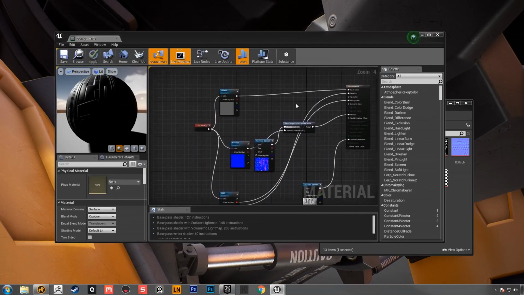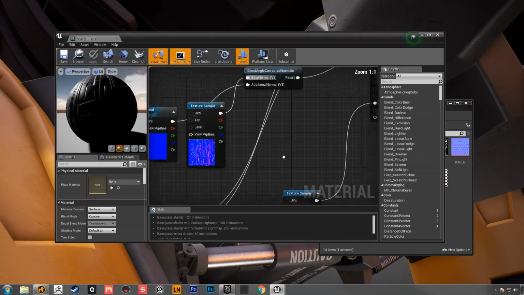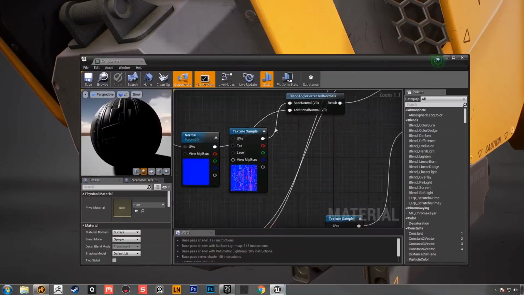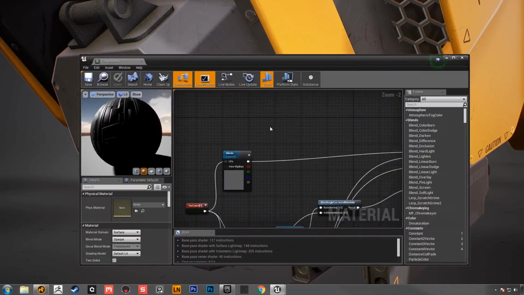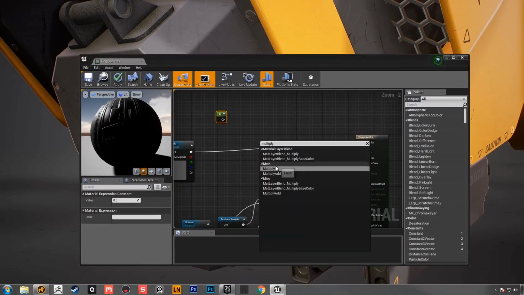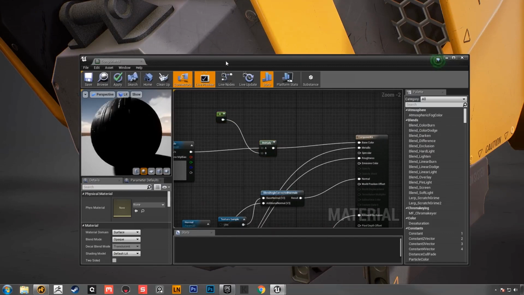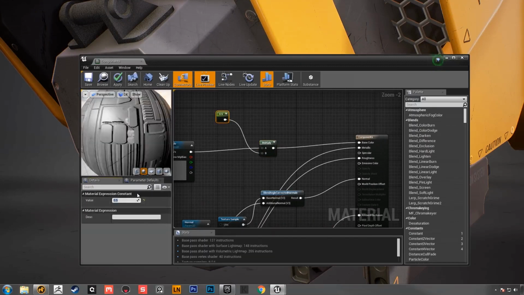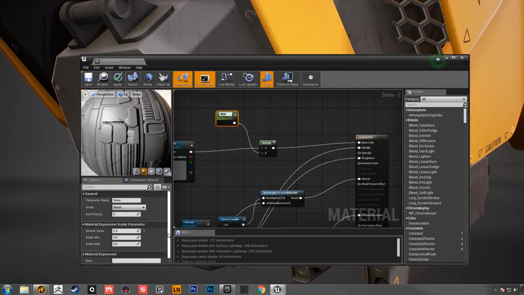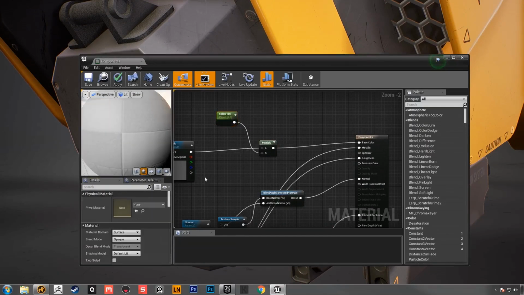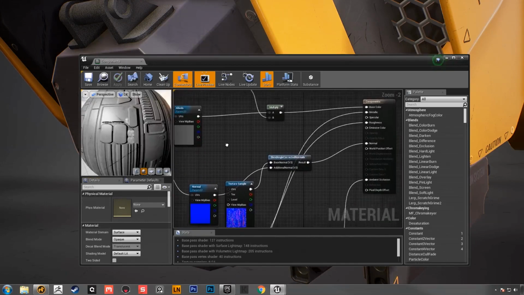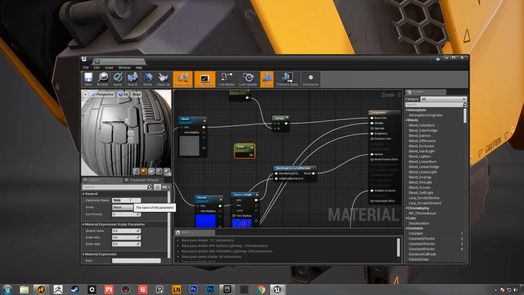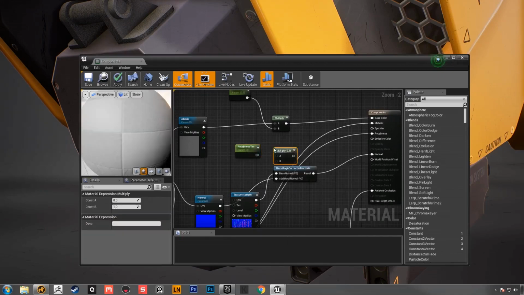But you can see that all I'm doing is I'm using a normal that's applied to UV1 and I'm blending it with a normal that's applied to UV2. And then I just test it out, have a look at it in UE4 just to make sure it's working correctly. And now I'm thinking I want to have the control to be able to tint my UV map to make it darker. And then I'm going to convert this piece into a parameter so that when I instance these shaders later, I can go in and just change whichever parameters I want to make some things darker, change materials and things like that, for example.